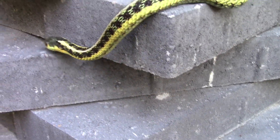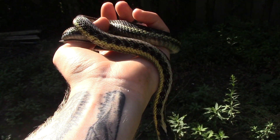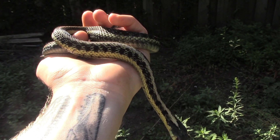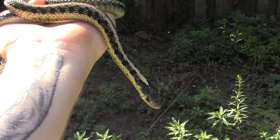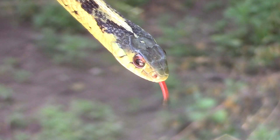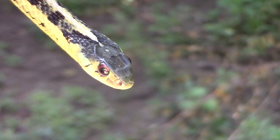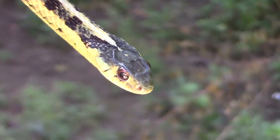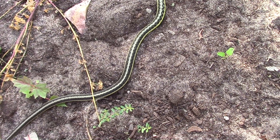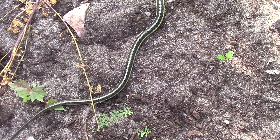These snakes have a wide variety of habitats, as their varied diet and ability to adapt to different environments and climates allows them to survive and thrive in such a large range. Habitats include grasslands and tall grass prairies, forests and woodlands, swamps and bogs, and even your own backyard. Garter snakes are almost, if not always, found with some area of water close by, such as streams, lakes, rivers, ponds, or wetlands. Being adapted to eat amphibians as well as semi-aquatic, they are never usually far from these bodies of water.